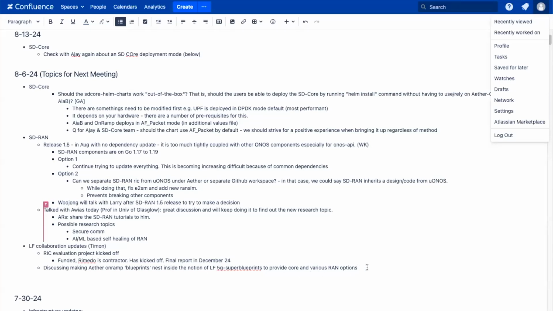So it would become sort of part of the standard, or I don't know if I can say all of the super blueprints, but headed in that direction. So SD core really becomes the core of choice. But one way to maybe approach that is, these LF super blueprints are quite broad.